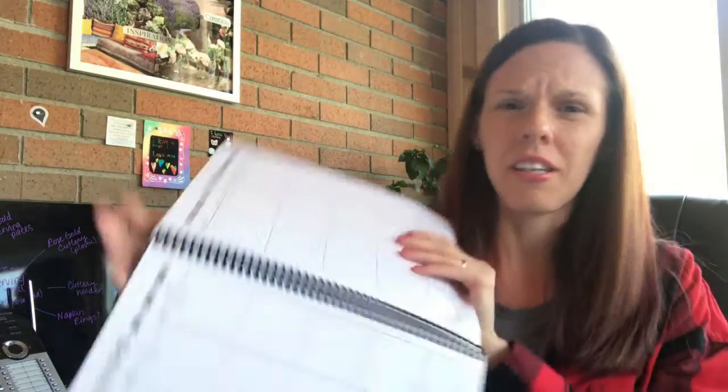My son just walked into the office — both of our cats are in here, so he's coming in to snuggle. And that's basically the planner. It's really, really simple. Oh, and at the bottom of every day is your 2016 sales, so you can go through at the beginning of the month — if you're an Amazon seller it's in your business reports, or if you're an eBay seller — and write down what your sales were a year ago. That way you have an idea of where they need to be if you're working on growth or acceleration. So here's the deal: the quarterly planner pages, I'm going to make those available to anyone who wants them. There will be a link down in the notes below. If all you want is to work on goal setting, you can print out the quarterly planner pages absolutely free. All I ask for is an email address and you'll have a download for those.